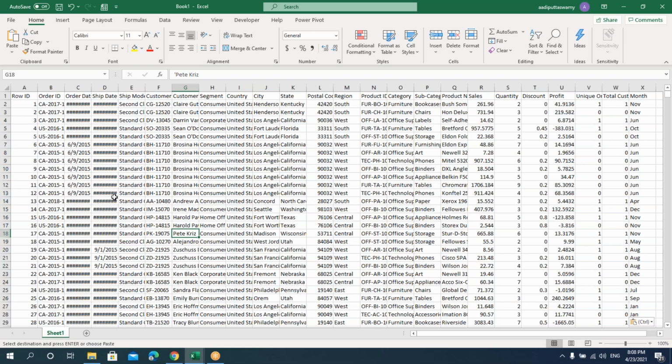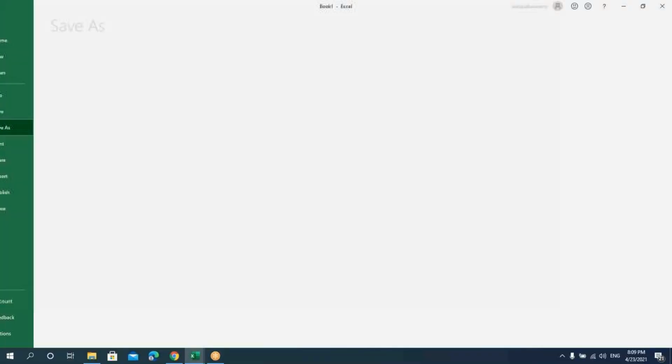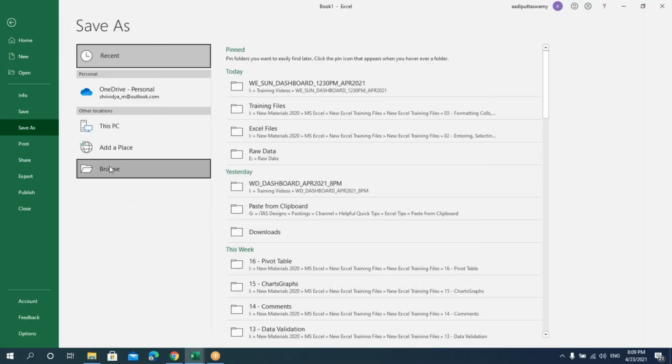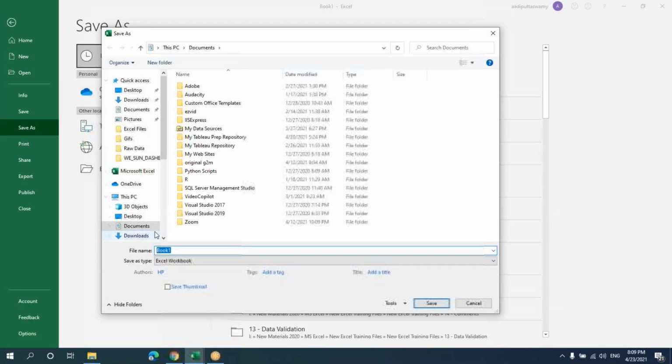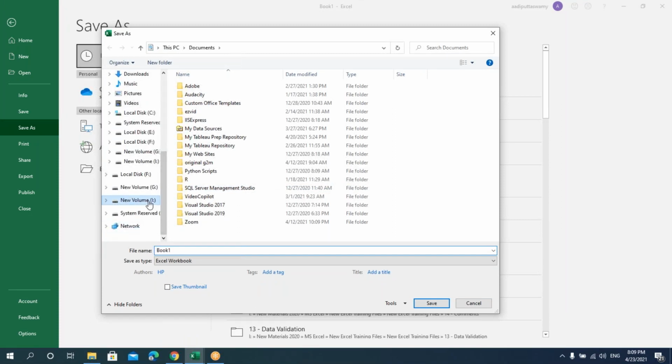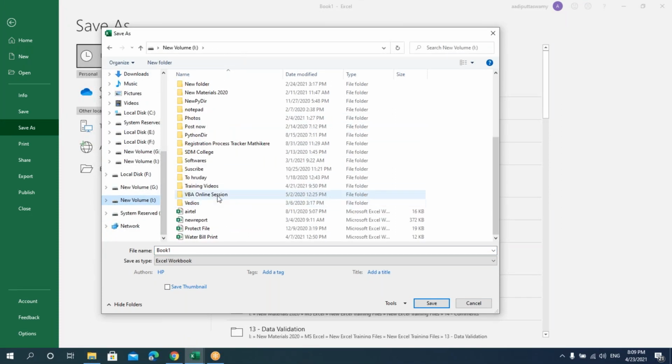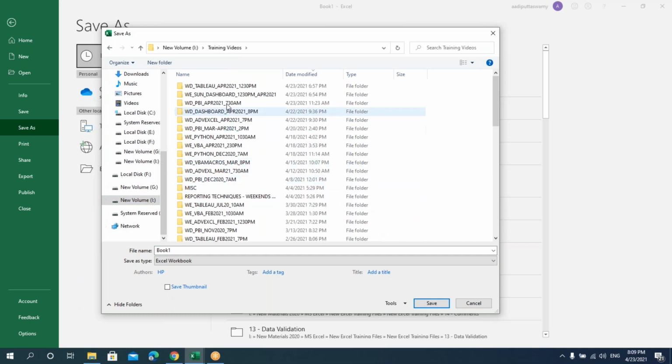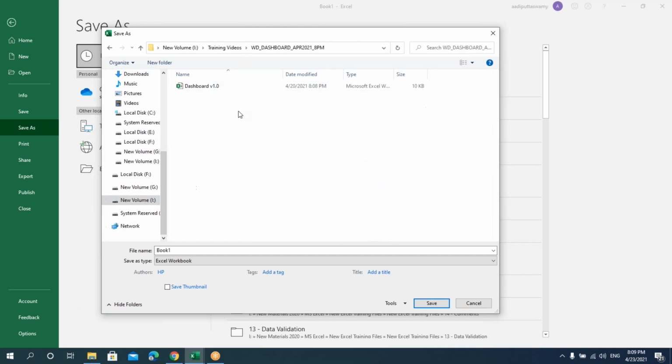All right. So I just copied the data and pasted it in one of the files here. I'll call it data here. The naming convention is very important when you're actually working on dashboards. Let's save this as well, Control S. We'll go to our folder where we save all our files, and we'll call it dashboard 2.0.